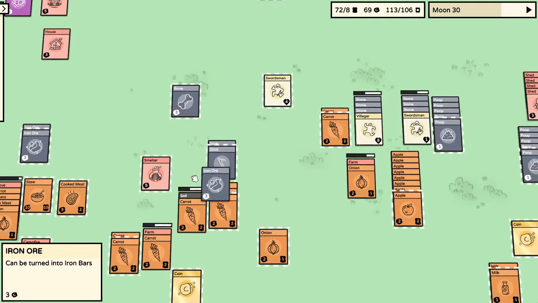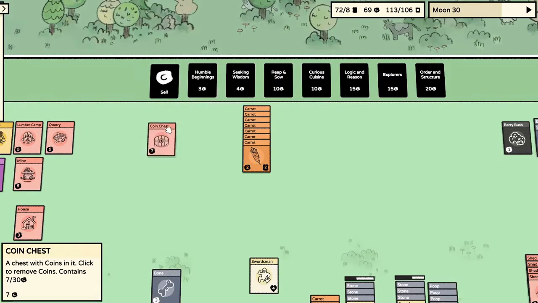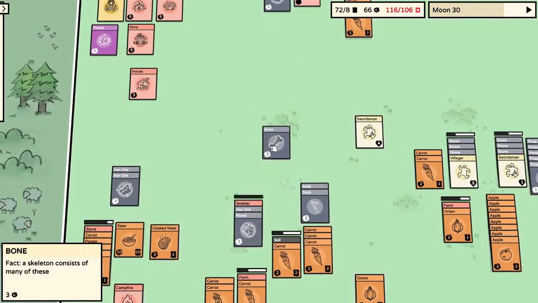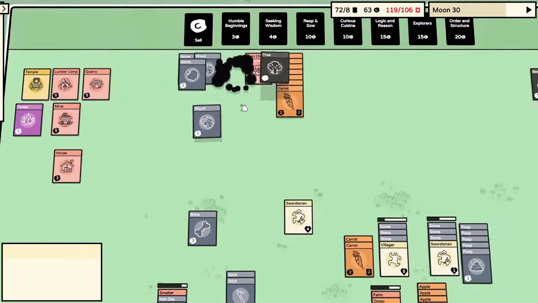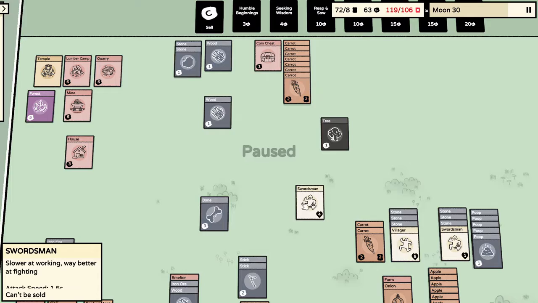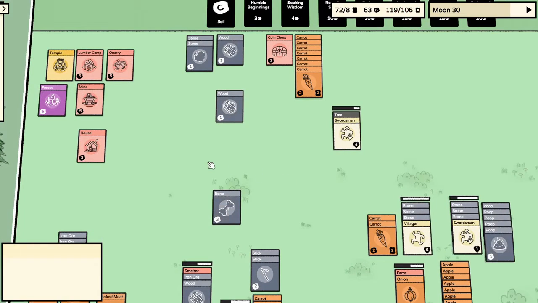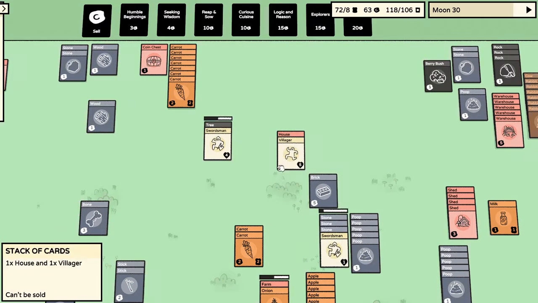Do we have any trees for the swordsman? We do not have any trees. Because we have 3 iron ore and no wood. Okay, well that's wood, so. Hang on. Oh, the curious cuisine. That can just straight up drop trees. Okay, oh, by the way, we want to put 2 people back in the house. Yes.